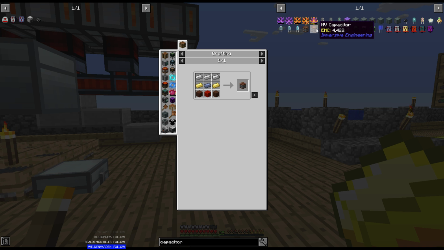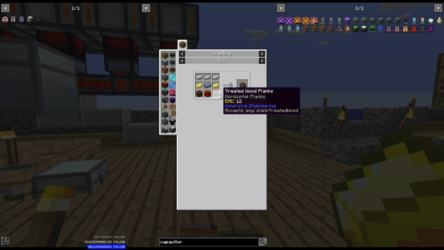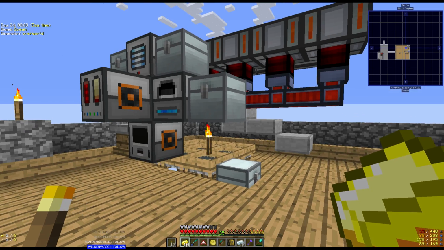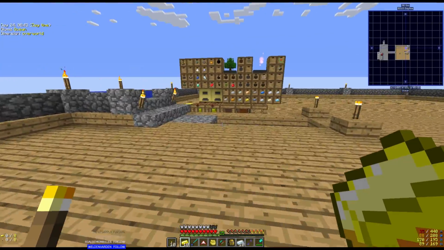This guy should store, each of these stores some power. We'll probably look at making something like this one right here. We'll need to make some treated wood planks, so we'll need to make our coke oven soon. But yeah, I think we're going to look at doing that. I think that's a good idea for us.